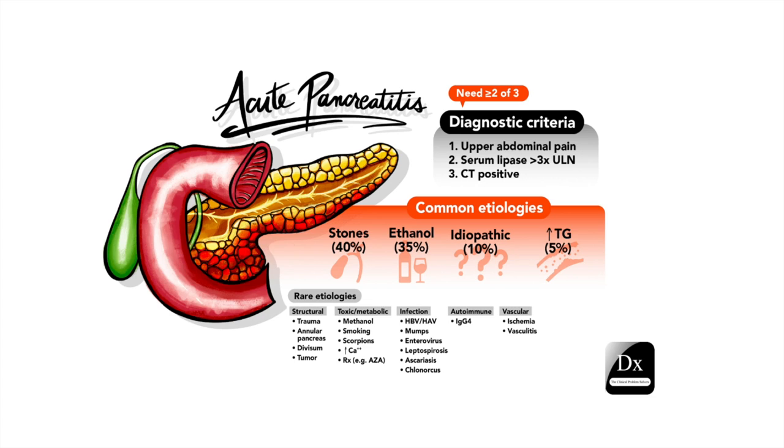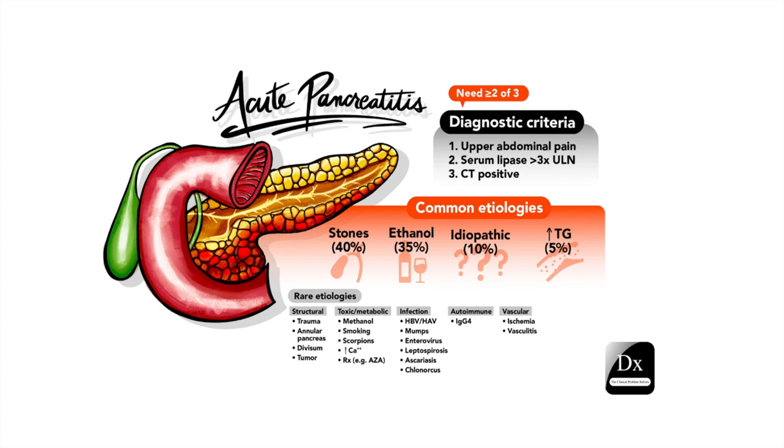That was quite a lot of information, so let's take a moment to summarize. Recall that there are 3 diagnostic criteria for acute pancreatitis. Think of the common etiologies to consider if a patient with upper abdominal pain has significant risk factors for pancreatitis, such as predisposing factors for gallstones or a history of heavy alcohol use. In patients with upper abdominal pain and risk factors, send a lipase. A CT with contrast can also show evidence of acute pancreatitis along with information about its complications, but remember that you often don't need it.